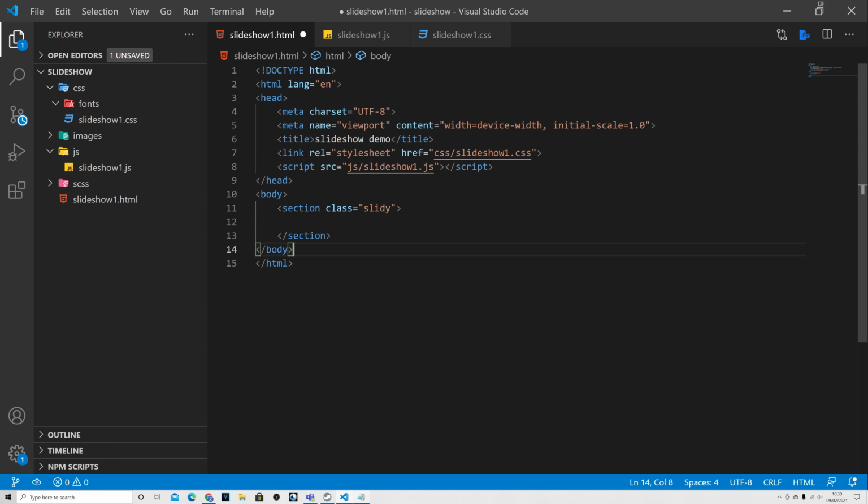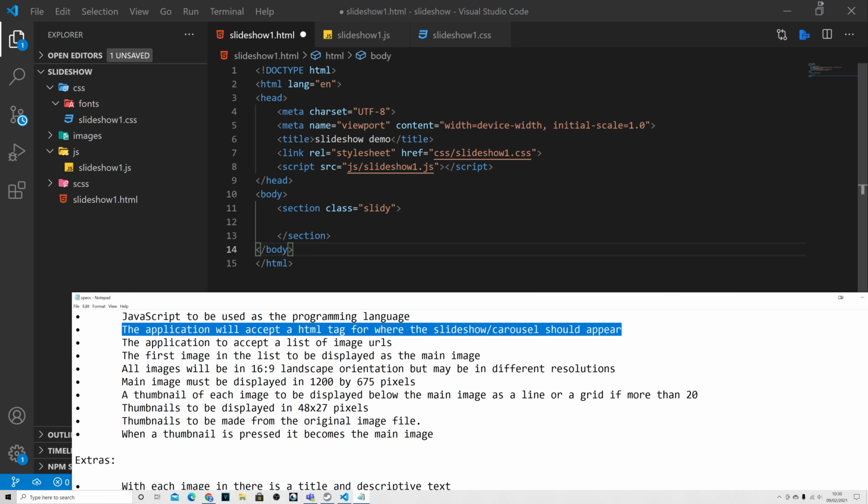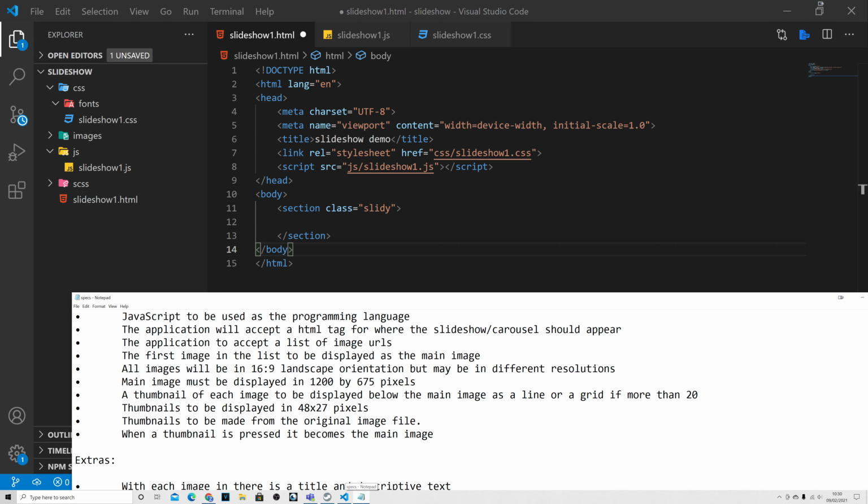Even though the actual requirements for this are smallish, really you need to be looking at problems ahead of you, what people might call the fringe events, the edge cases. What it doesn't say in here is whether or not there's more than one slideshow.